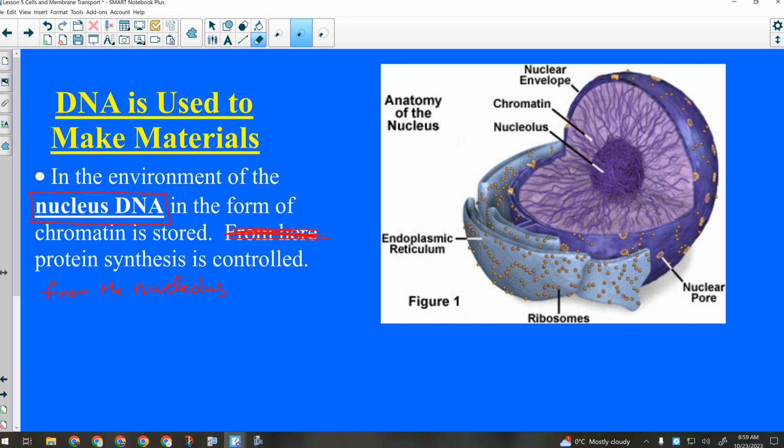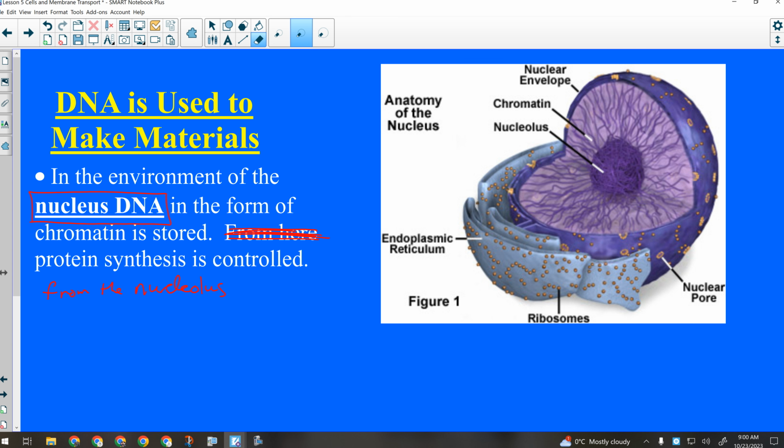And honestly, you don't need to know much more about it than that. The single job of the nucleus is to store the DNA. And in the environment of the nucleus, the DNA is everywhere. When the cell is dividing and you can actually see individual chromosomes, that is the only time DNA actually looks like that. Once the cell is finished dividing and all the DNA goes back into the nucleus, it completely unravels. Inside the nucleus, it would be like someone took a ball of yarn, completely unraveled it, and threw it in a pile. That's what your DNA would look like inside of the nucleus.